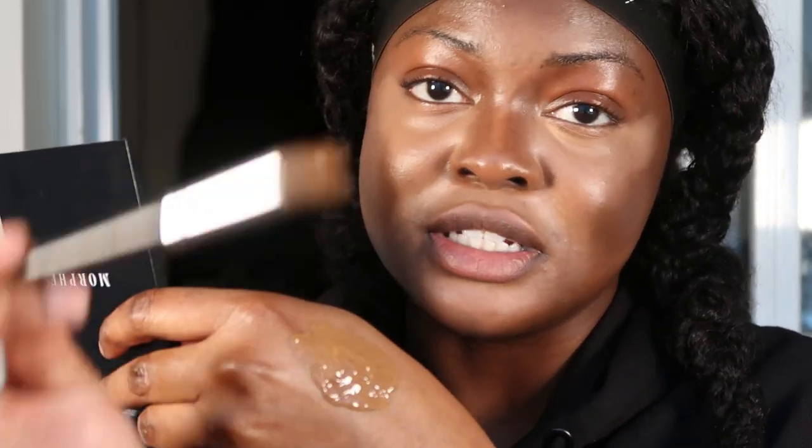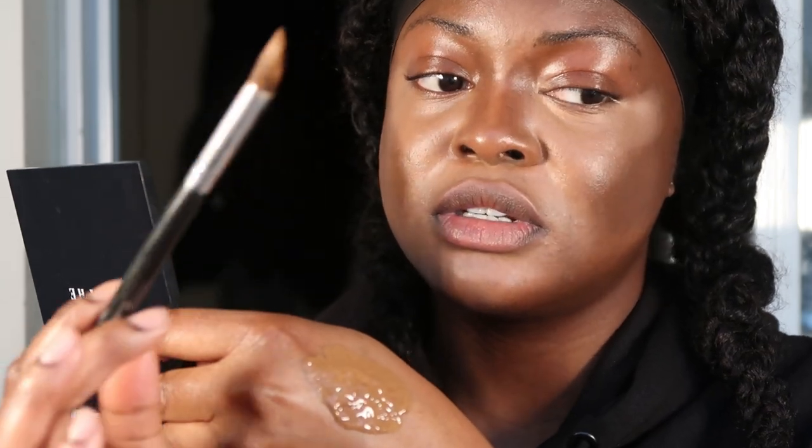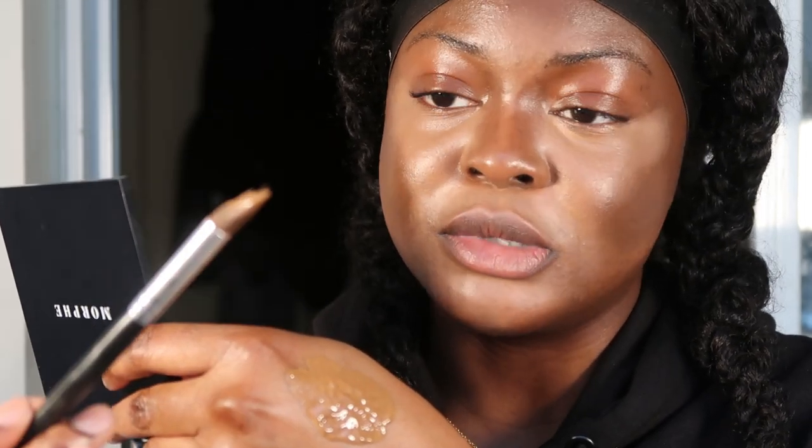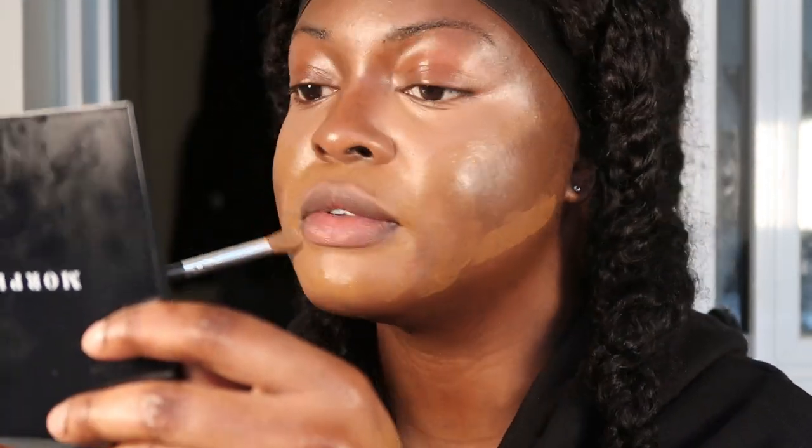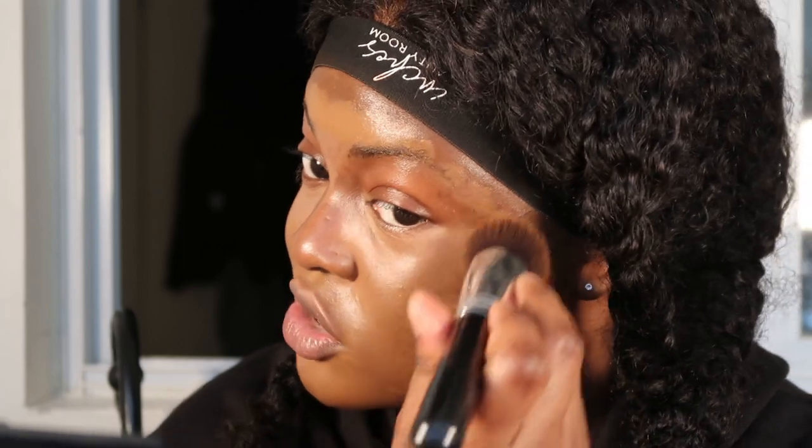I mixed it on the back of my hand. This paintbrush is not part of the brush set — it's just a regular Amazon brush that I use to mix. I'm going to take the actual foundation brush, which is number 6, and just blend everything out. I'm even going over the areas that I contoured because when I bring back the original contour brush, I'm going to buff it back out so it'll be visible — it's just going to be underneath. We want it to give like skin.